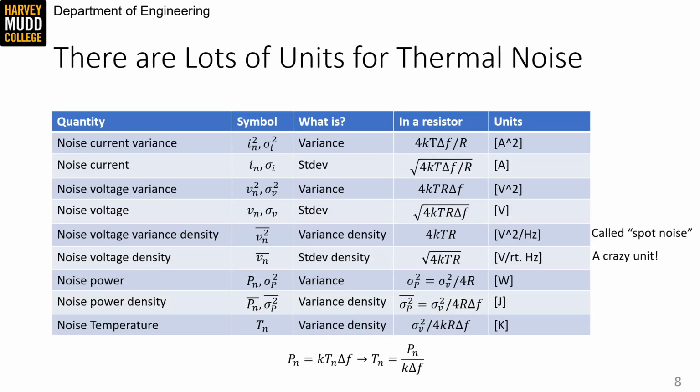We've introduced a lot of different measurements of noise, and it's worth comparing them. The first column here has the name of quantities, and the second has a symbol we're going to use for them. The third explains whether the quantity is a standard deviation or a variance, and also whether they're total values or densities. A density in this situation refers to a quantity that appears at every value of frequency, like the KT we saw in the last slide, which was a noise power density.